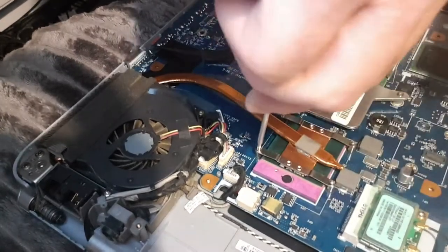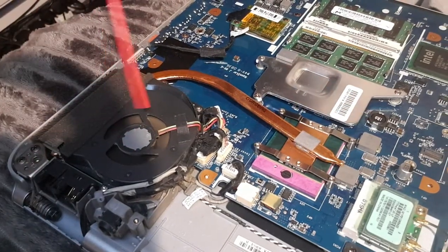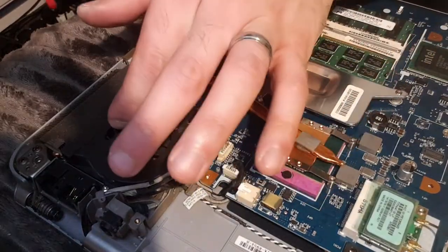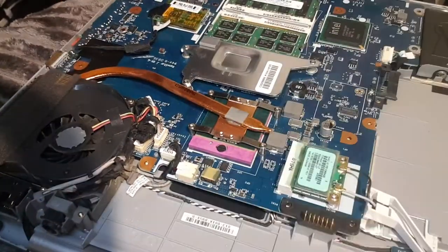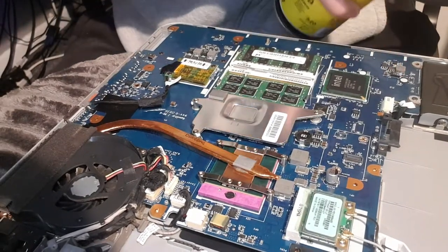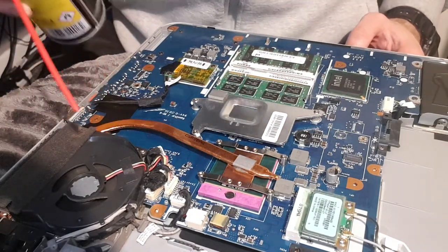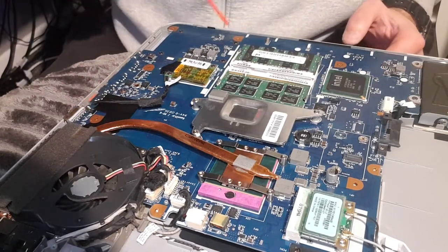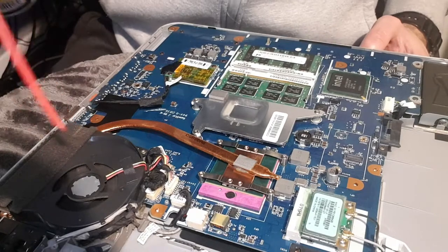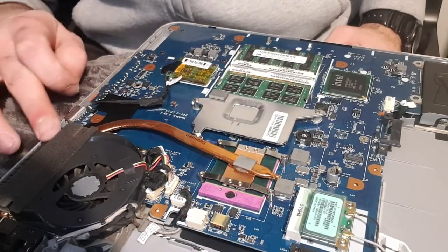That's in place guys. All four screws are in. Now the last thing I'm going to do is get my compressed air and spray the fan. There's a lot of dust coming off that. Also, you can go around the whole motherboard and just spray it up. Make sure there's no dust in there. Do it in short bursts - don't do it all in one go, otherwise it'll come out really cold and weird. Heat sink is on. Cleaned out. The fins are nice and clean so air can escape.